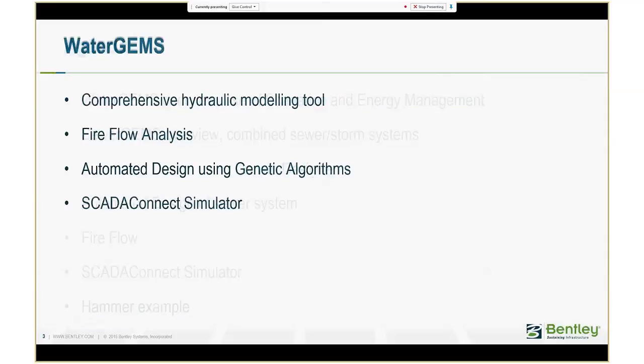Okay, so in terms of WaterGEMS, it's a comprehensive hydraulic modeling tool with a specific module for fire flow analysis, which we'll have a look at. The design we're going to do is using genetic algorithms in a tool called Darwin Designer, and you'll see the way that the genetic algorithm actually looks.